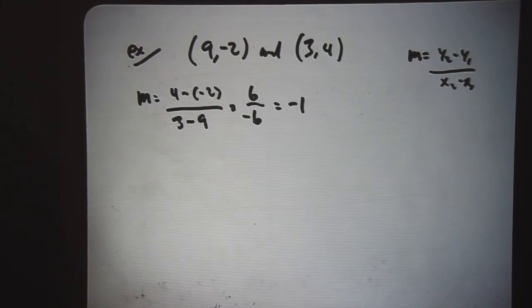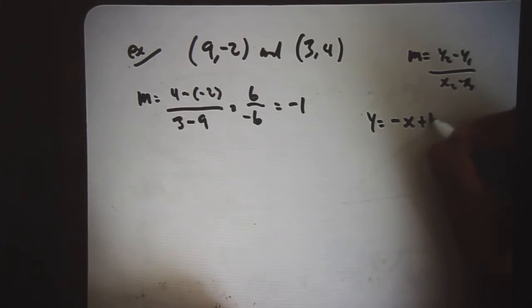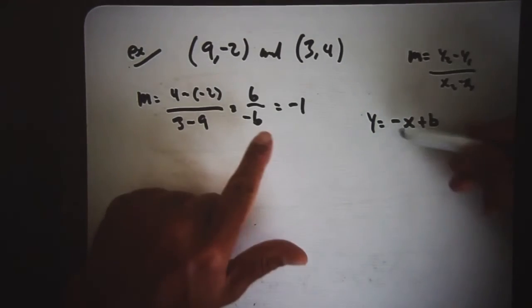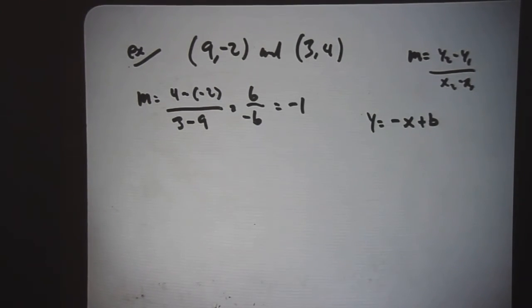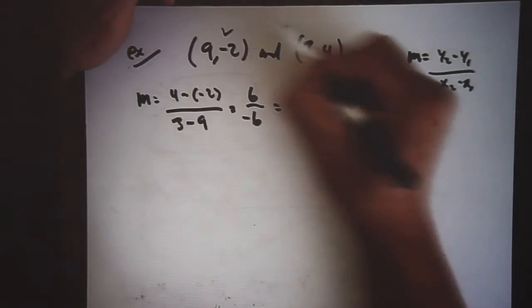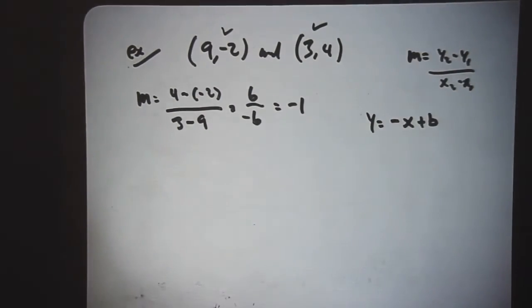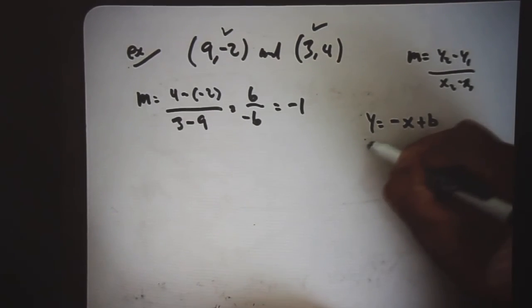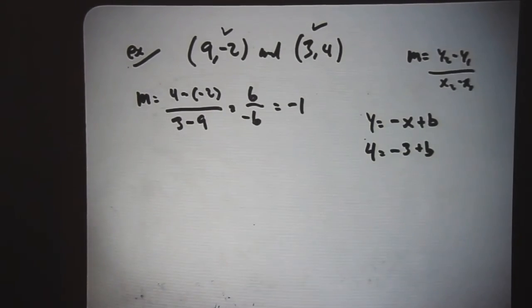And then from there, I can say, well, y is equal to negative x plus b. mx plus b, so again, m is negative 1. We simply write it this way. And then from there, I've got to find the b value now in order to complete the equation of the line. And I have 2 points to pick from. I can use either the first one or the second one to plug in for x and y. I always pick the one that doesn't have negative values in it, so I don't have to get screwed up with negative signs. So I'm going to choose (3, 4), which means 4 equals negative 3 plus b.